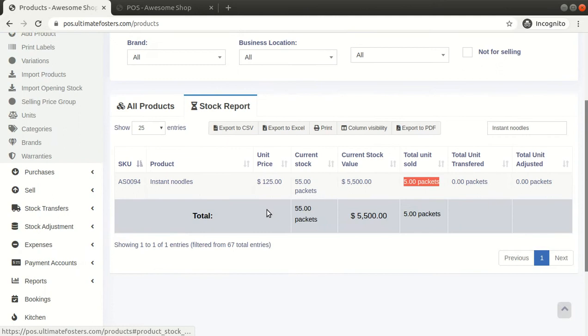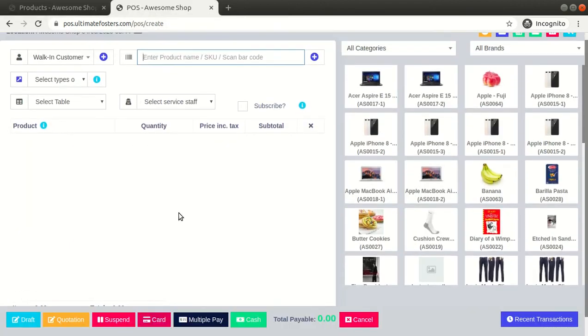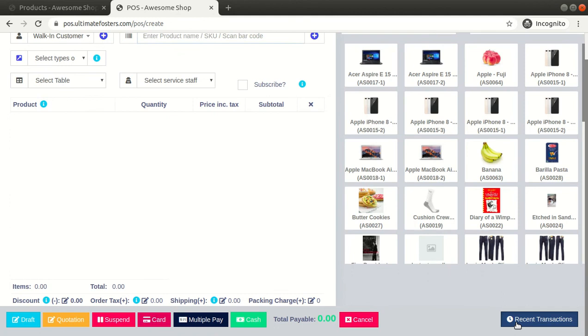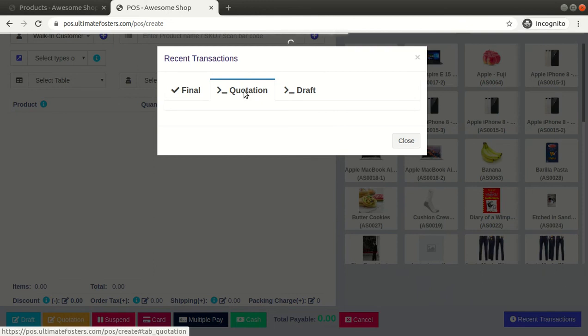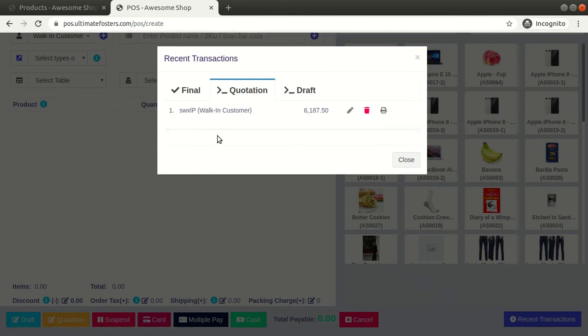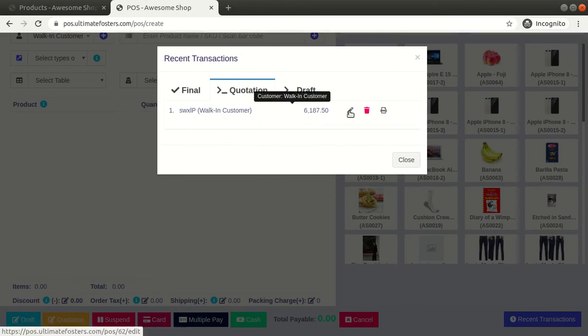So if I go to the stock report, let me refresh the stock report. No, no, sorry. Actually, I have clicked on this finalize invoice, and let me click on this quotations.